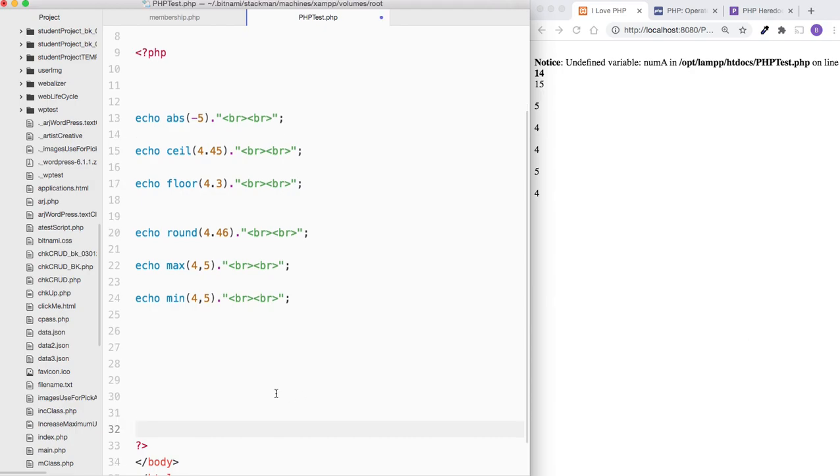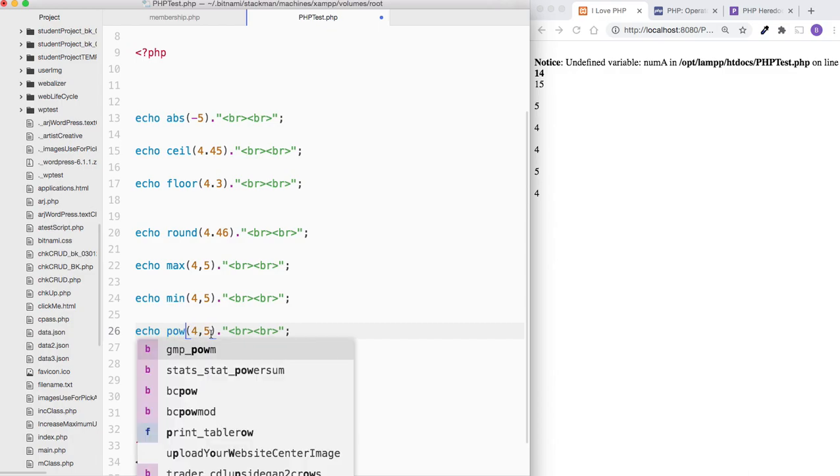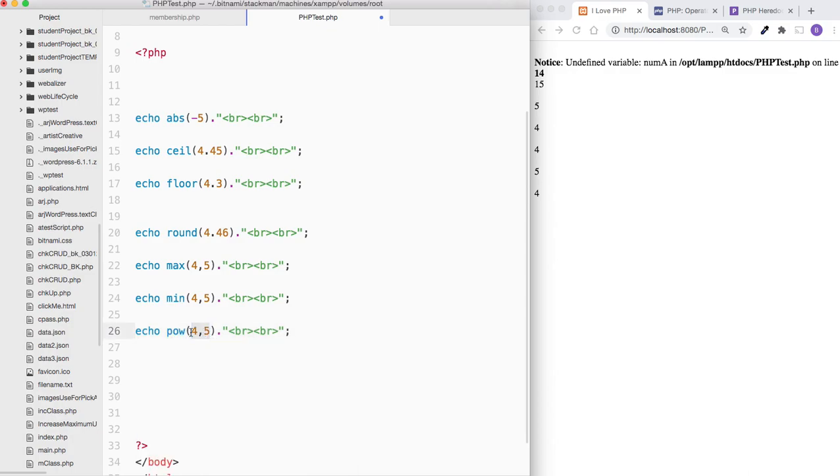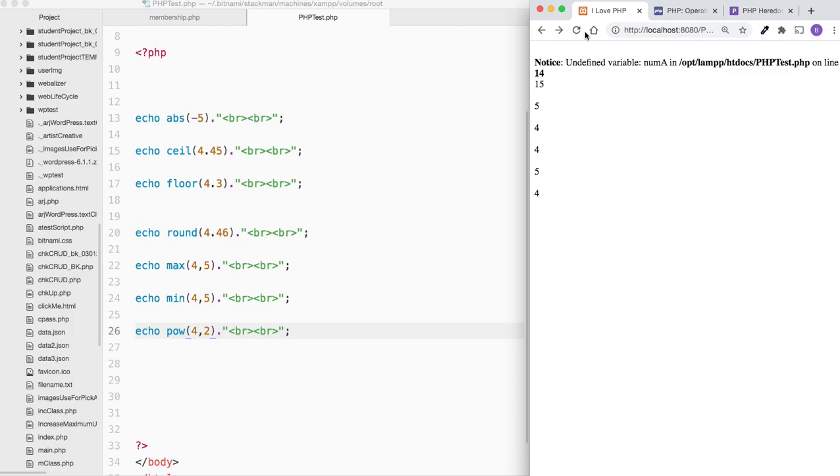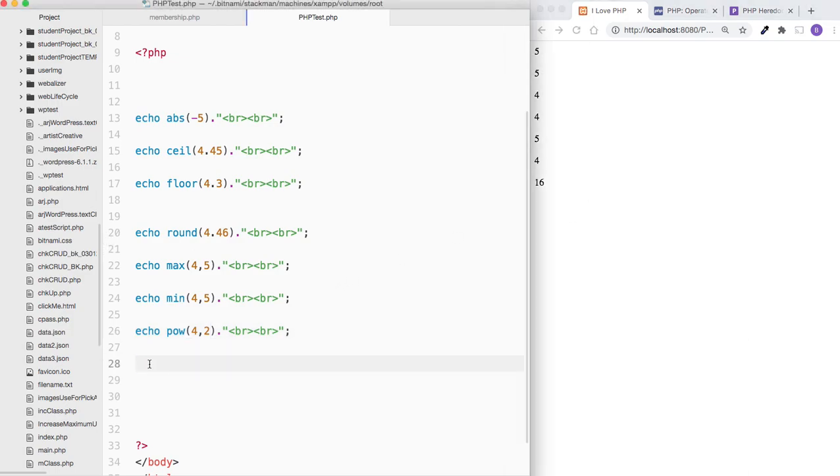All right, so let's do the power, right? Remember the power 4, power 2. I guess we can copy that whole thing again. Let's put it over here. So we'll say P, or these I don't really use. This would be, let's say, 4 to the power of 2. You got your 16.